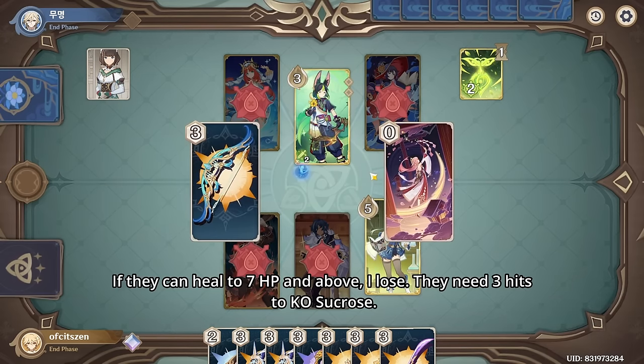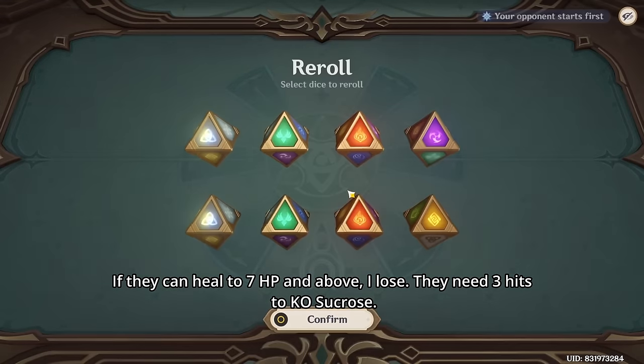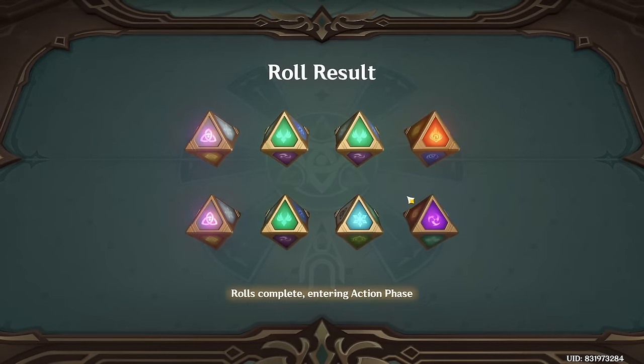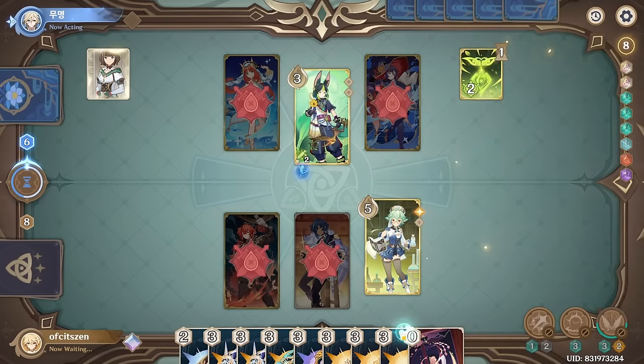Okay, if they have another bit of healing, I lose, which they should, I think. If they don't, I win. This is about as close as I will get. Go on, don't have healing. Or just forget to use it or something. Okay, GG.